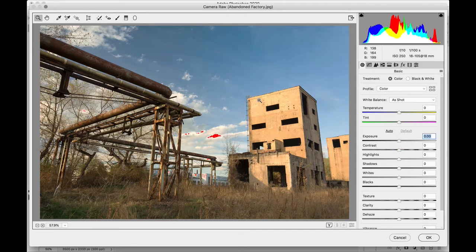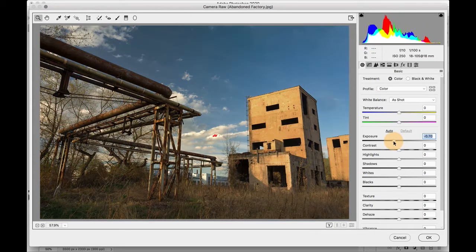This is a reasonably high key image. There's a reasonable dynamic range, but it looks like we can get some more. So I'm going to start off just by dropping away some of the exposure and giving myself something nice and even, like negative 0.5, which represents, in terms of a camera, half a stop of exposure adjustment.